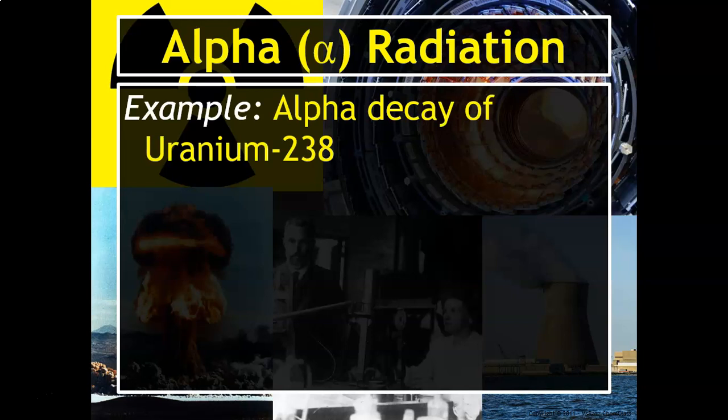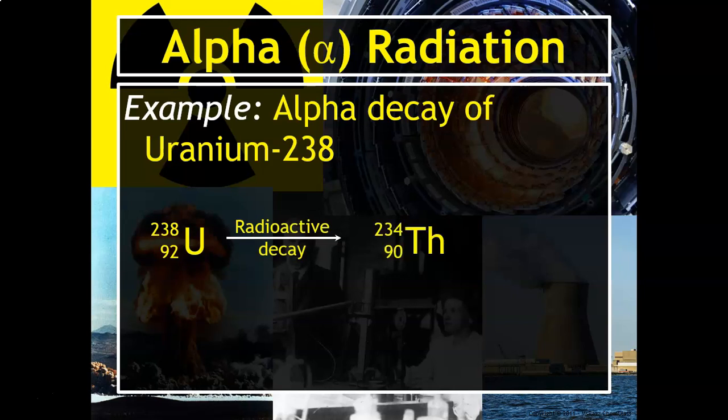Here's an example of alpha decay of uranium-238. So we start out with the isotope of uranium-238. The radioactive decay will produce thorium, a new element isotope, and an alpha particle. The important thing to note is, just like in chemical reactions, the numbers on top need to match each other, in that the ones on the right have to add up to 238, and the ones on the left is 238. And the one in the lower bottom left is 92, and the bottom in the lower right is 92.